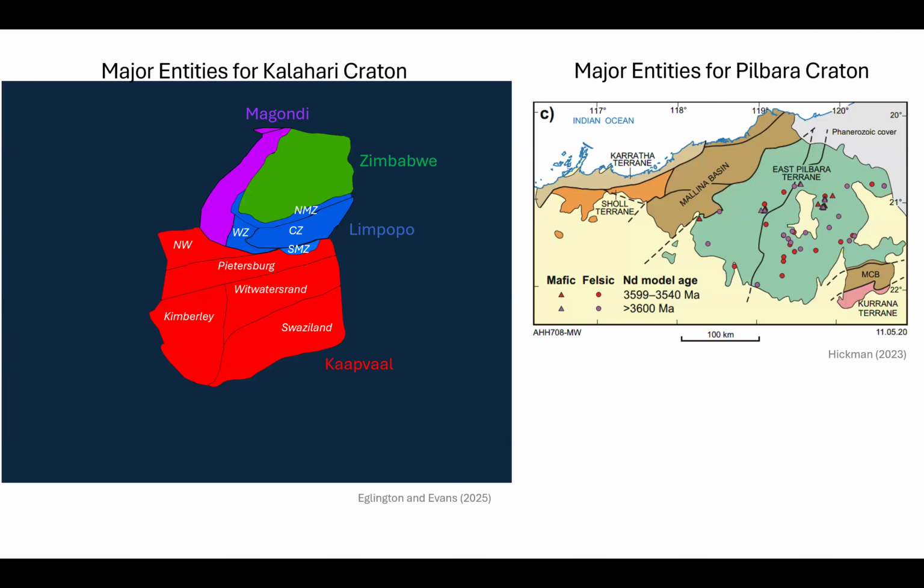So we'll be looking at the Karl craton subdivided into a number of subdomains, tectonic blocks that we want to move around, the Limpopo belt, the Magondi belt, and the Zimbabwe craton, and then Pilbara, which is subdivided as shown on the right into east and various other components, all of which become tectonic elements or geodynamic units that we can move in paleoreconstruction terms.